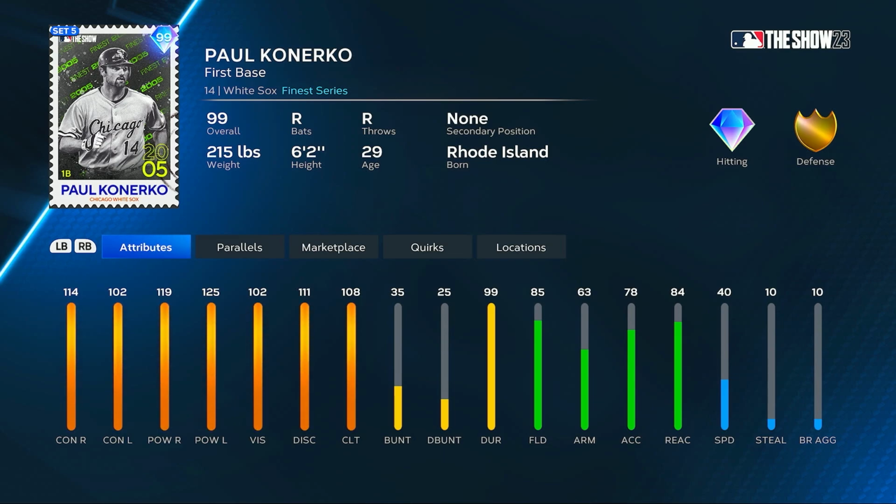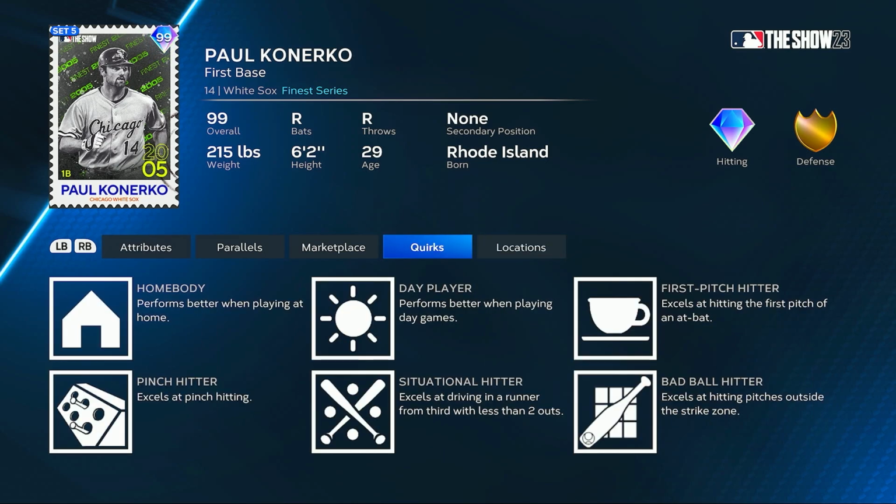But then we got 119 power versus righties, max 125 versus lefties, 102 vision, 111 discipline, again 108 clutch for him, 85 fielding at first base, no secondaries, 84 reaction with 40 speed for Paul Konerko. And then he does have these quirks that you see right here.